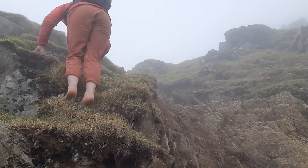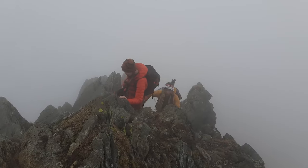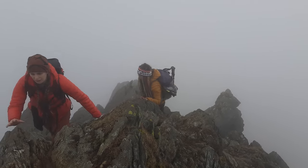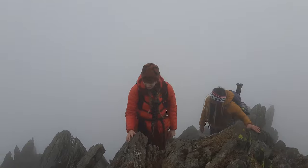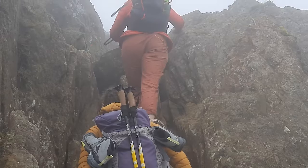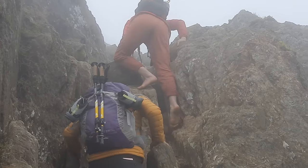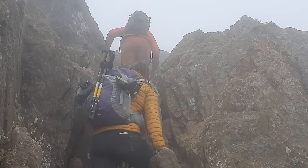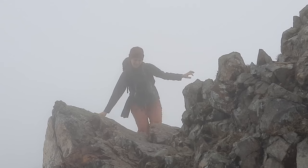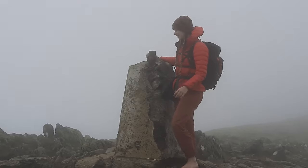One of the reasons I love being barefoot so much is the level of focus it brings you. There's that chance you're going to step on a stone the wrong way, but it really draws your mind in to every step that you're taking. I am far more focused when I do this route barefoot than I ever have been in shoes. I wouldn't say it's inherently more dangerous. What do you think about that? I'm curious as to your opinion.